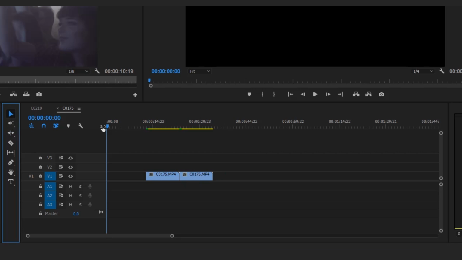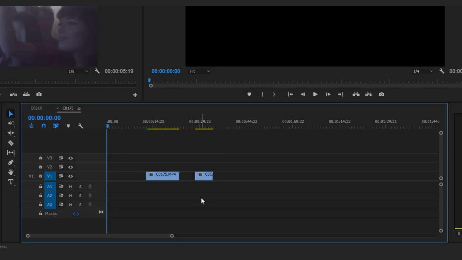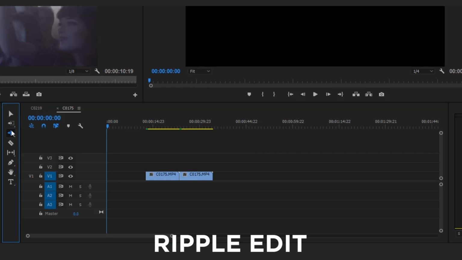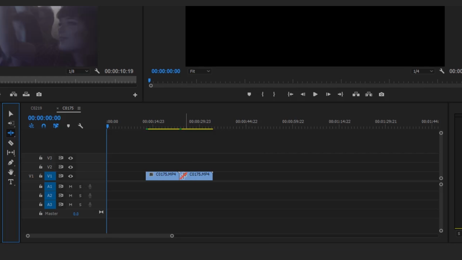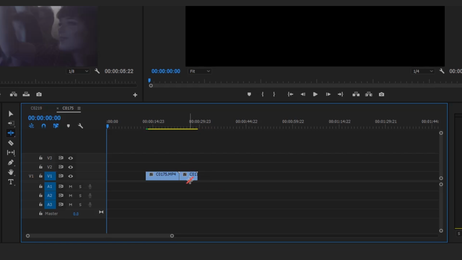So for example, if I go to the selection tool and trim a clip down to here, there's a gap right there, and we could always click that gap and delete it so that this would teleport right there. However, this ripple edit tool essentially does that process that I just showed you in one movement. So instead of us trimming it down with the red logo, when I hover over here, it pops up with a yellow logo, and I'm able to trim that down, and it will just do that same motion.